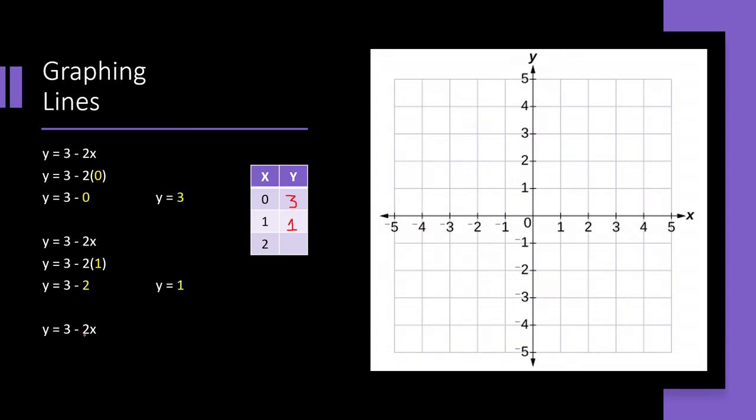Okay, now I'm going to substitute the value of x for 2. So now right here, this is what my equation is going to look like. y is equal to 3 minus 2 times 2. Okay, and 2 times 2 is equal to 4. A negative and a positive is equal to a negative. So now I have that y is equal to 3 minus 4. So remember, I got this minus 4 right here because I multiplied this 2 times 2. Therefore, now I can tell that y is equal to 3 minus 4. And 3 minus 4 is equal to negative 1.